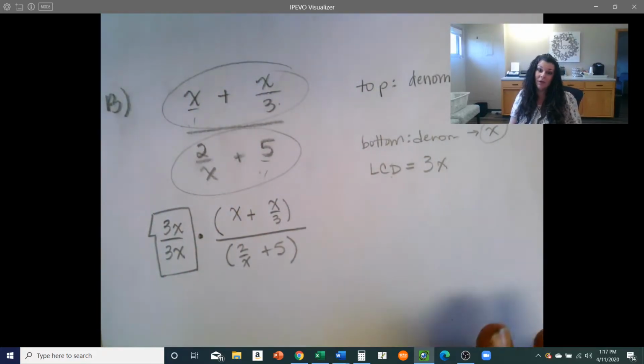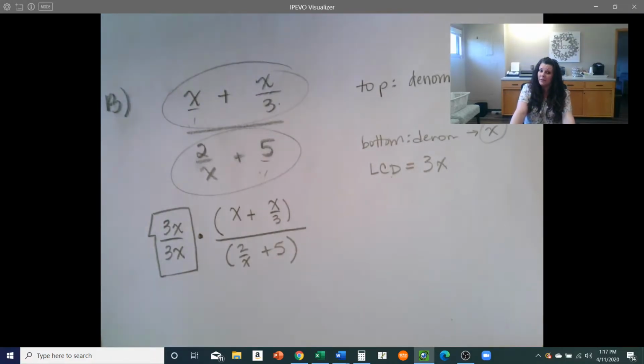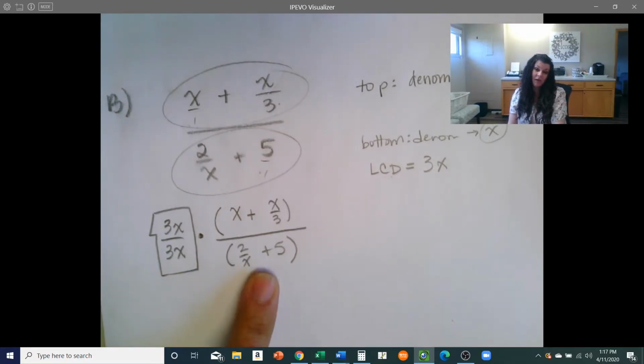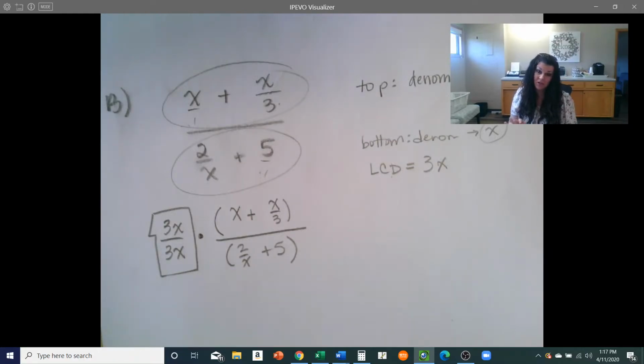Trust me in what I'm doing. Even if you're like, why are we doing this? Remember, with math, sometimes we have to be creative. And the creative thing we're doing right now is we're picking a very special 1 to multiply by. And that doesn't change anything. It's just going to change the way it looks to make it simpler for us.